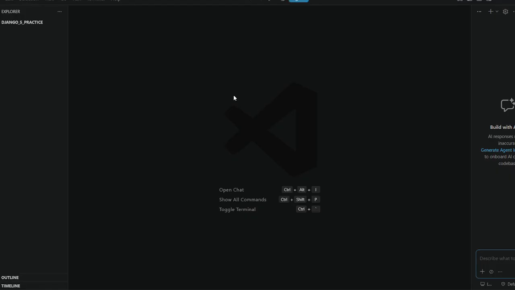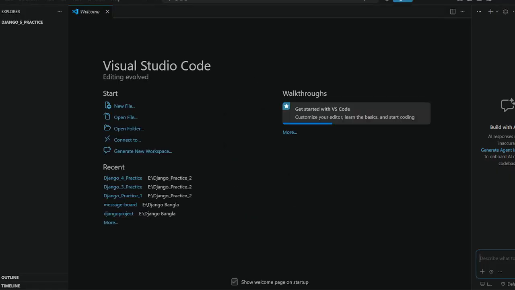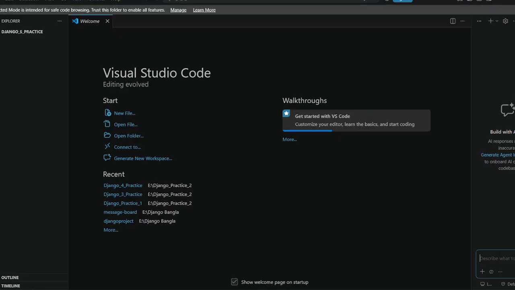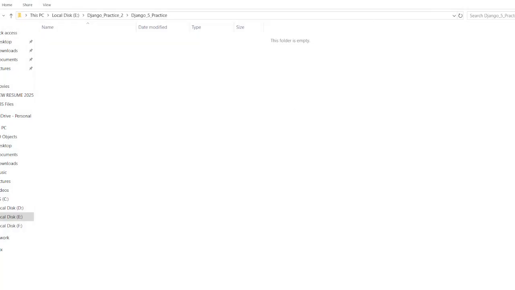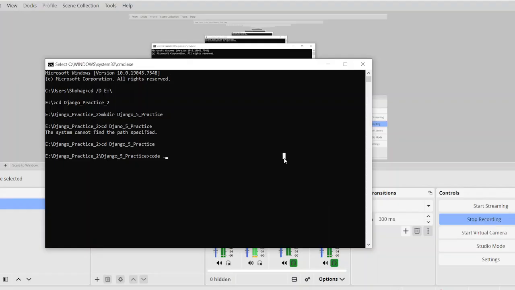So this will open. We have to use the command prompt to go to that folder, or open Visual Studio Code. Just type enter.